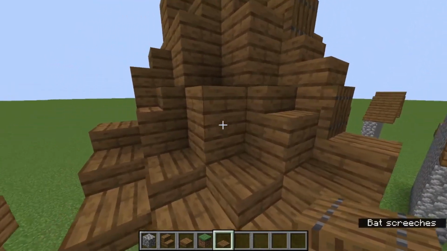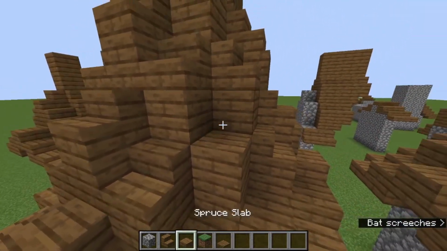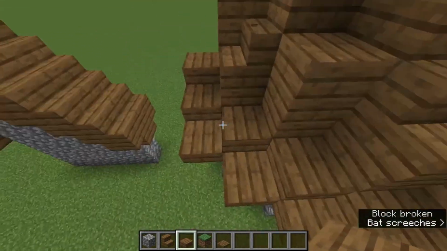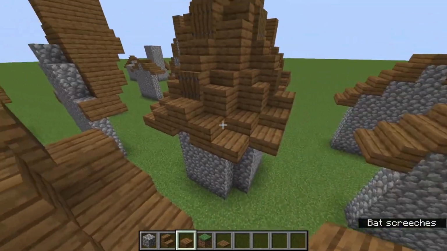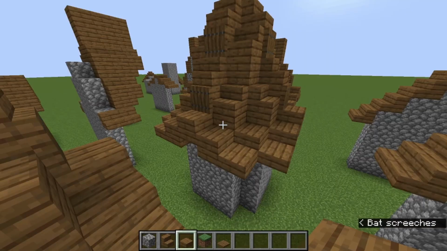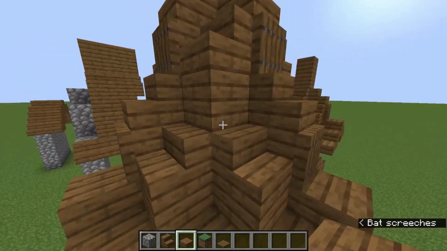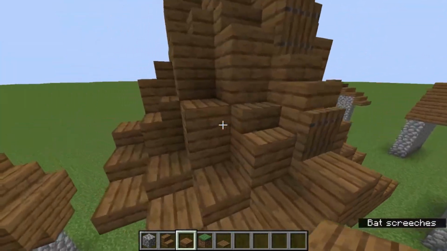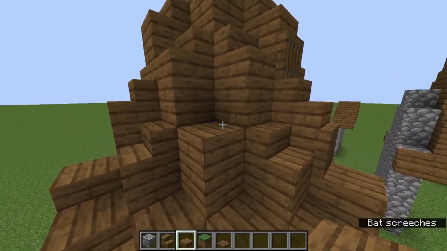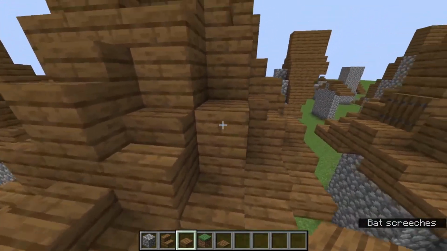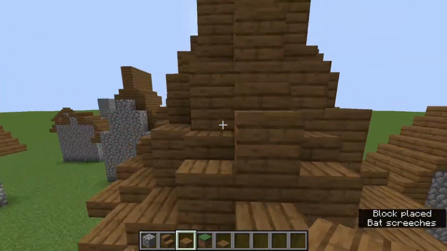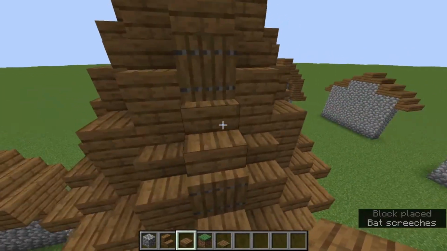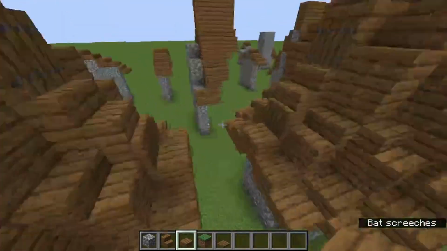You've got to figure out what to do in the blocks in between all the blocks. Basically what I'm saying is that when you do your first layer, like you've got on this one, you end up having a block in between because these don't match up properly. So what I do is I just fill it in and put a slab on top of those blocks like that, and it turns out really nice, and then you literally end up having this design.